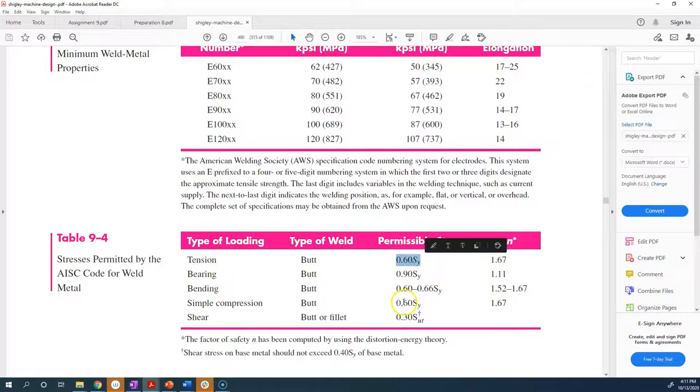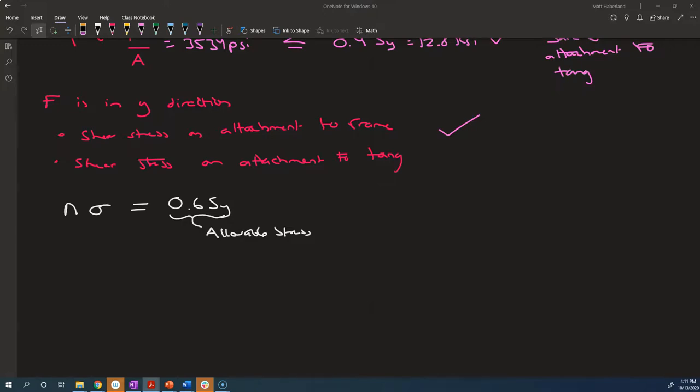They say for simple compression and tension, 0.6 Sy is the permissible stress, but that already has a factor of safety of 1.67 built in. So we don't want to use this. This is not a failure strength. This 0.6 comes from 1 divided by 1.67, which is 0.598. That's where this 0.6 comes from: they've divided the yield strength by the factor of safety, and they got this 0.6. So you wouldn't want to include a factor of safety on top of a factor of safety.